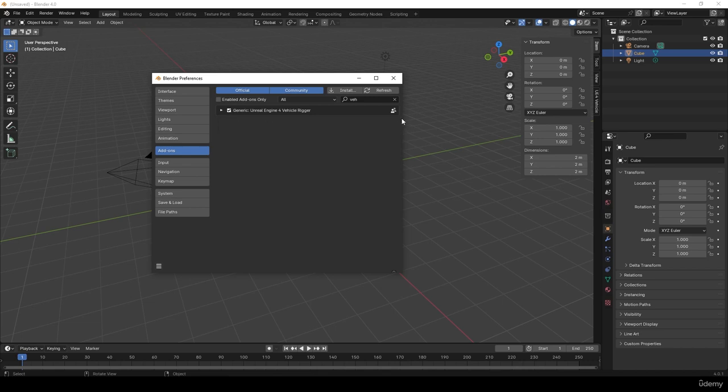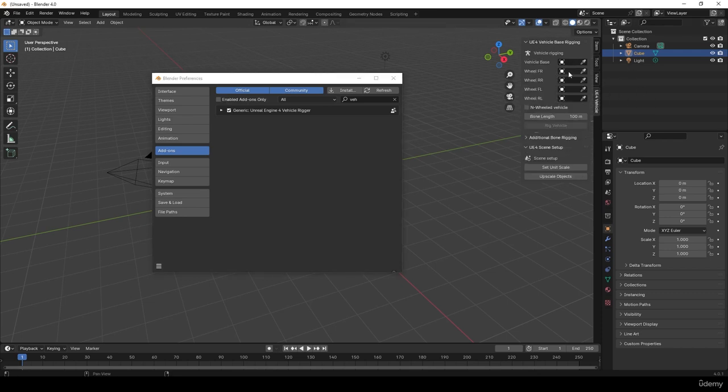When you're ready, you have to close it until it appears here. I will show you. Now it's disabled, it's not here anymore. Now it's enabled and it's here. So this is the menu which we're going to use on the right side. And yeah, this is how you can install add-ons in your Blender software.